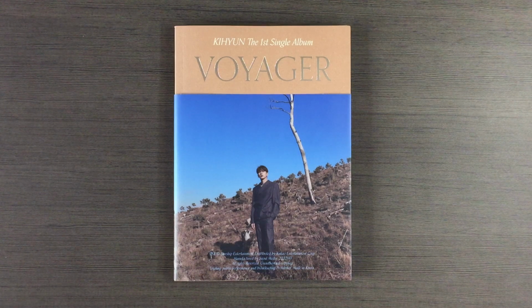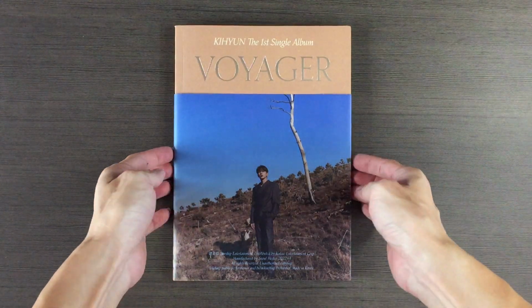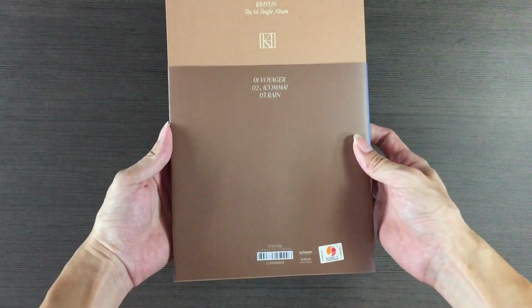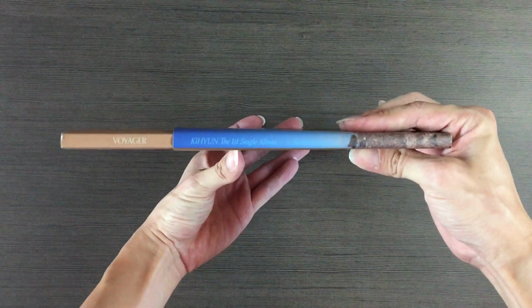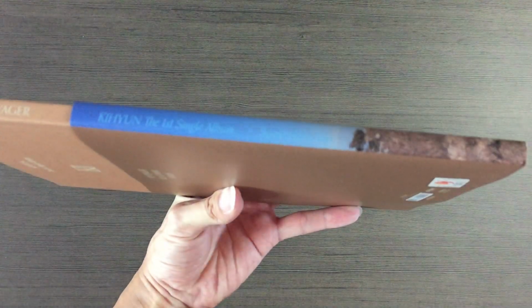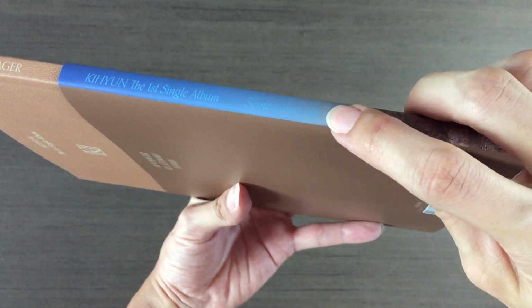Hi! Today I'll be unboxing KIHYUN's first single album, Voyager, and this is the Somewhere version. Okay, so here's the front and the back. Okay, track listing here. Okay, and the side. I don't know whether you can see that, but yeah, it says Somewhere version.